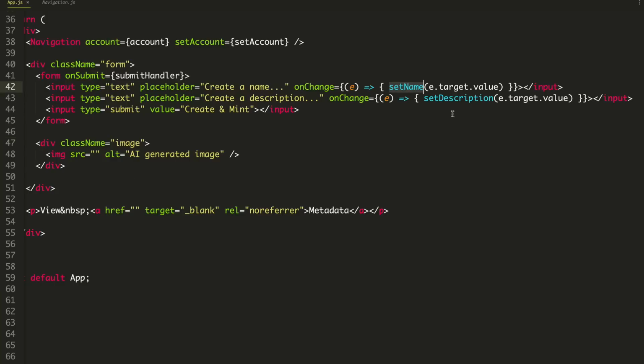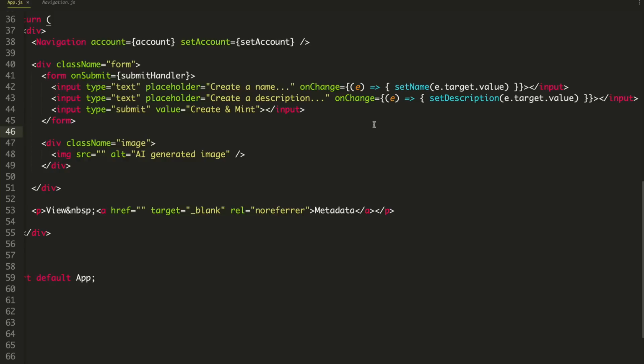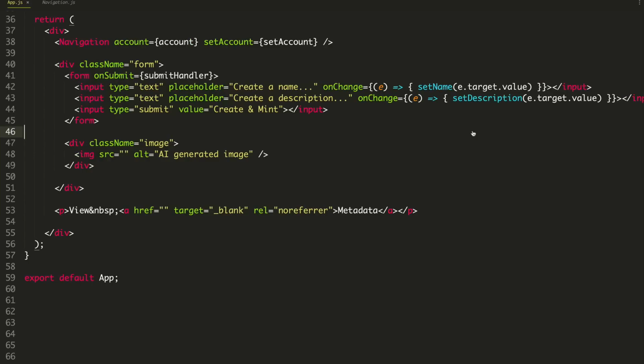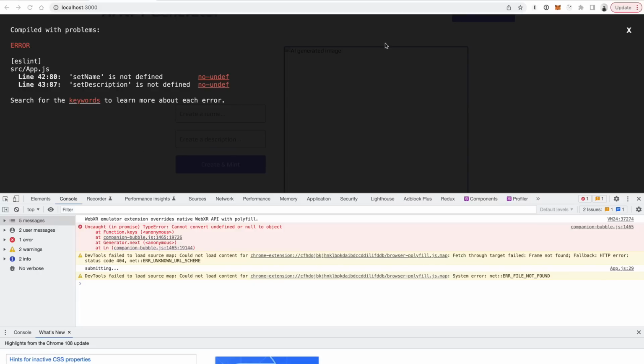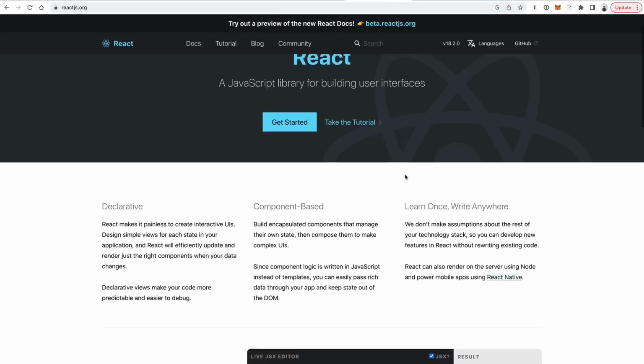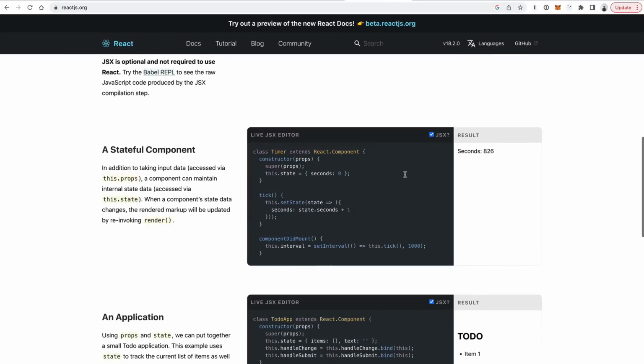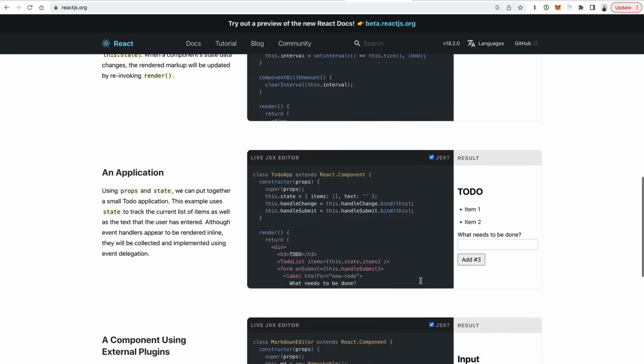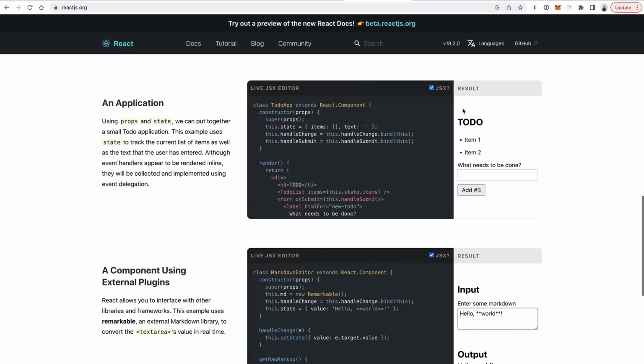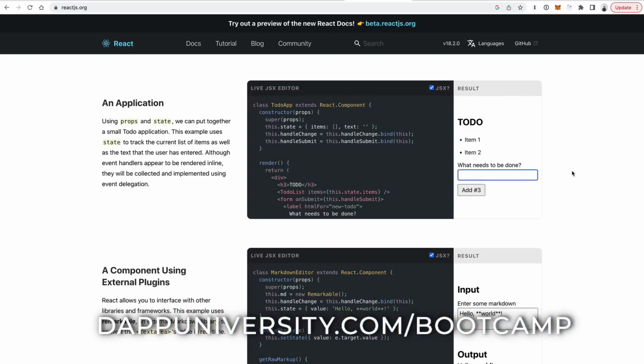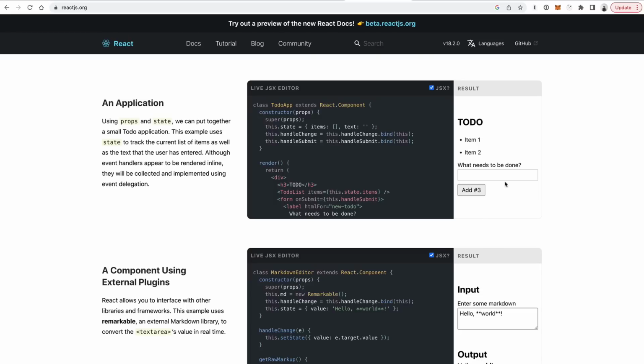Well, this setName and setDescription, it's just going to save this stuff to the React state. So those functions don't exist yet. We're going to create them in a second. But if you go back to what I was saying before about React, it's going to give you this problem right here. That's okay, we'll fix it. React has a state that you can save stuff to. Before, like I was saying, if you have a to-do list and you have multiple items on the to-do list, you add item 1, item 2, you're having user input that you want to save somewhere, or any type of data.